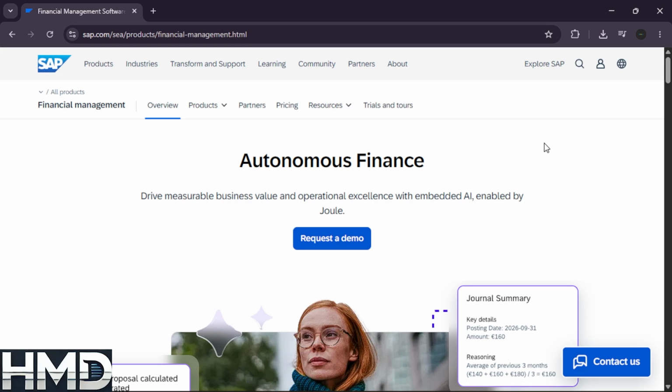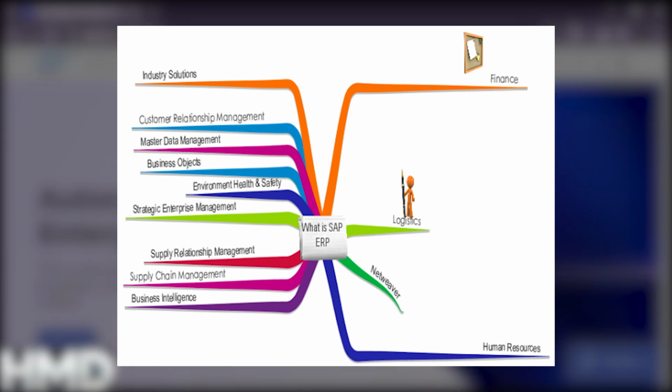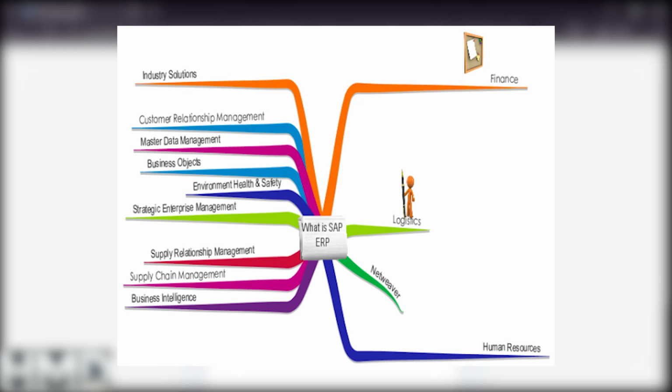Let's get into it. First, learn the money management group. Look at the first branch of the system map, which covers the finance tools. Find the parts that take care of general bookkeeping, tracking assets, managing cash, and planning future budgets. Because keeping track of money is the most important task for any shop or big company.